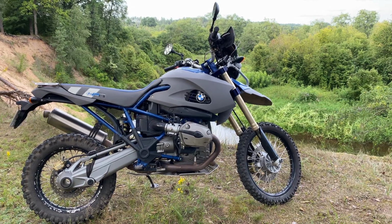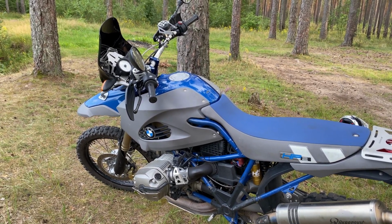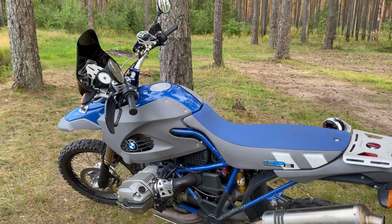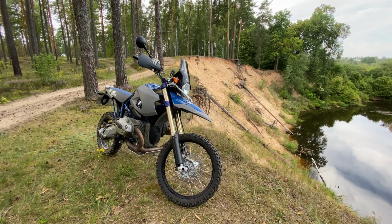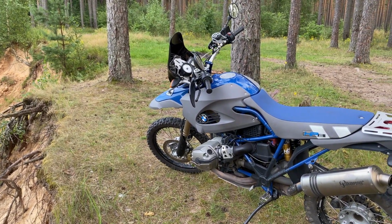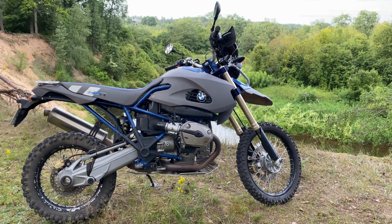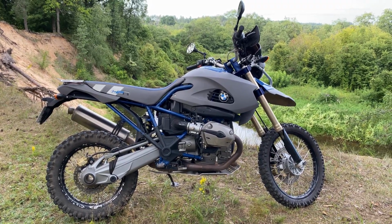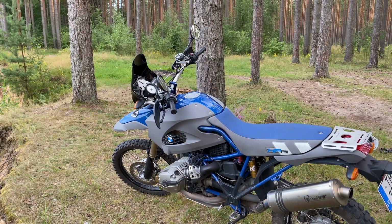I was looking at these bikes the last few months, and they are very, very rare to come by and to find. Many owners look at those bikes as a collectible. They are not really riding them. They sit in the garage and get more and more expensive every year. As for the technical condition, the bike looks pretty good. Of course, 18,000 kilometers on the clock in 15 years sounds a little bit questionable, but there are a lot of these bikes with very low mileage out there. There was a bike with 900 kilometers sold in Australia six months ago or something.